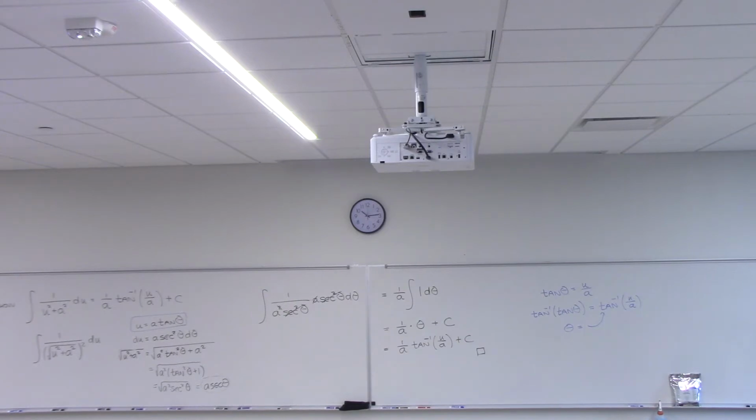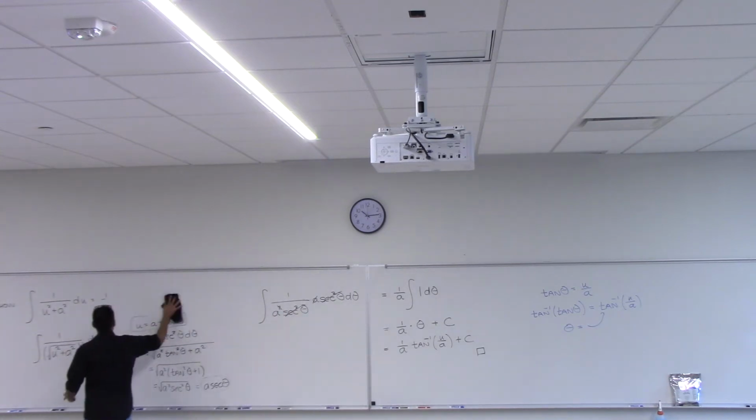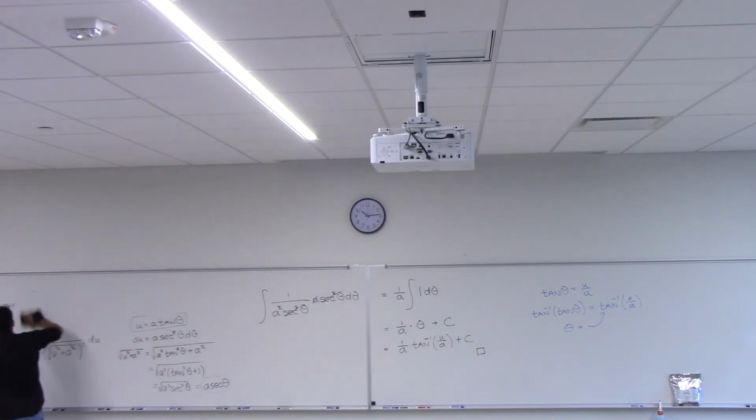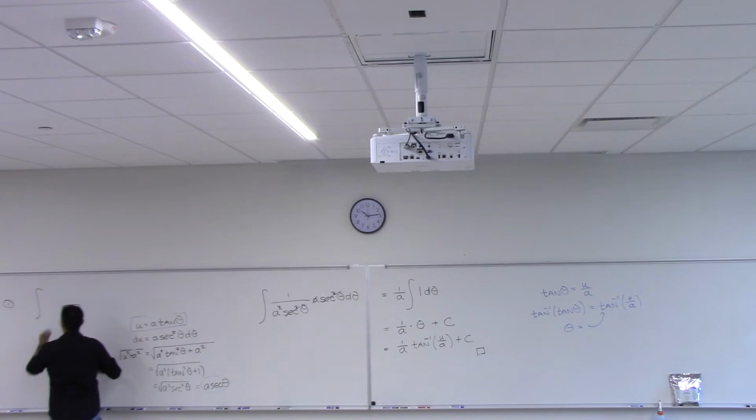Okay, so now we're going to start talking about things that we need to be able to do in order to be successful in this section. And there's 8 problems we're going to do today. When you look at these 8 problems, they all are going to have a form to them that I want you to be comfortable with. So look at this first one. This first one's not meant to be hard or tricky or anything like that. We want to be very comfortable finding the antiderivative of something like this.